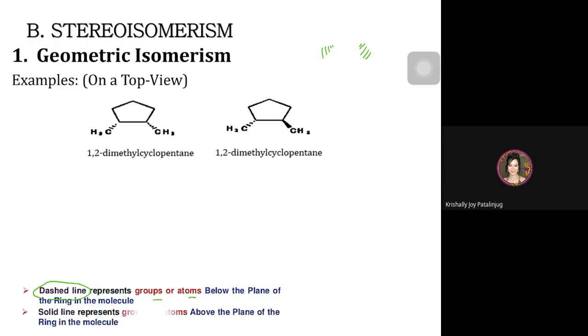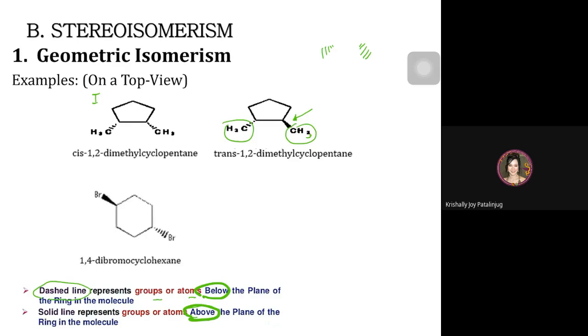Okay? Kapag naman solid, so example kani, this is a solid line, 'di ba? So in a three-dimensional orientation, solid line represents group of atoms above the plane naman. Above the plane. So kung top view kanang nakaturo sa imo, so nakaturo sa imo solid line. Okay? So nasa top, nasa above ng plane. Okay? So in this case, the first structure here, since nasa baba yung dalawang methyl, so same side, 'di ba? Nasa baba yung dalawang methyl, same side, so cis. Then the other one is a trans. Kasi opposite side. Yung isang methyl nasa baba ng plane, yung isang methyl group nakaturo sa iyo, so opposite side.